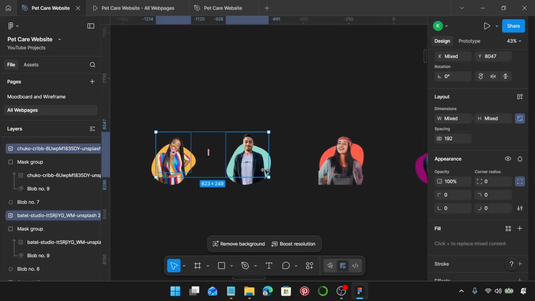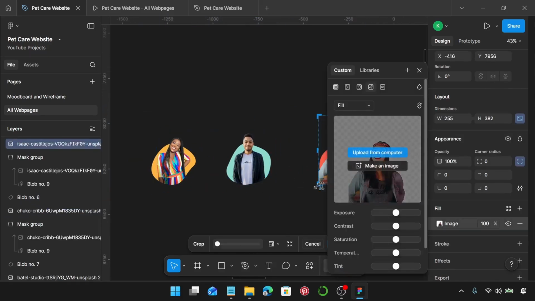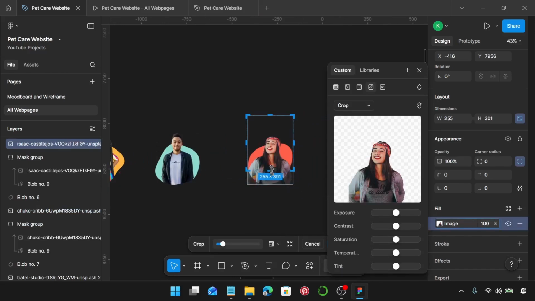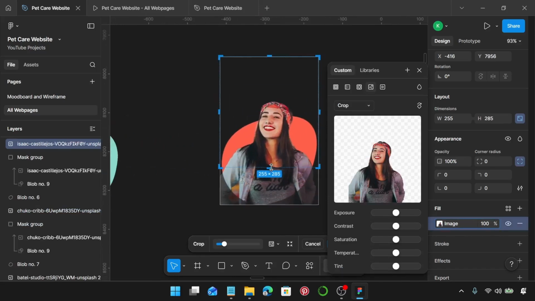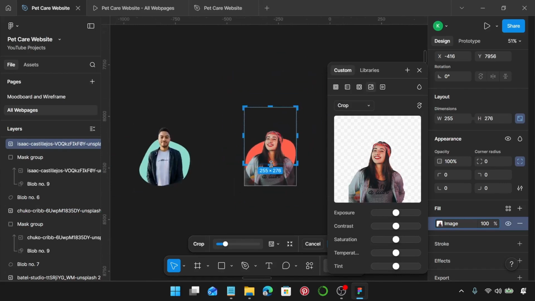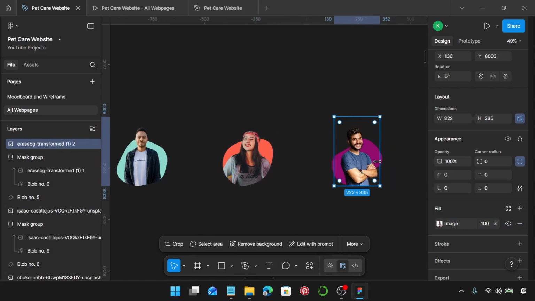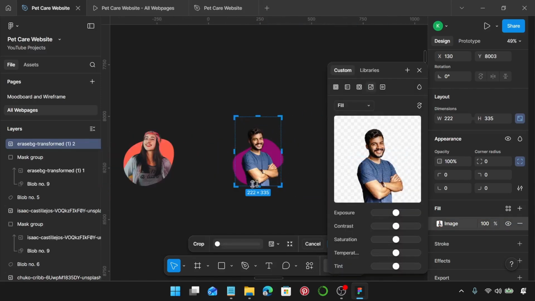Yeah, I'm going to select this one. Let's start from the bottom. I'm going to crop it like this. Let me zoom out so that I can also see the other one. I'm going to move it till Figma indicates that it's at the same level, and then I'm going to stop. Close, come over here. I'm going to crop from the bottom like this till it's within the blob, and then I'm going to reduce the height till Figma indicates we're at the same level, and then I'm going to stop.